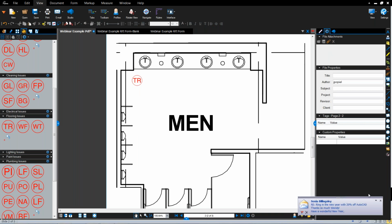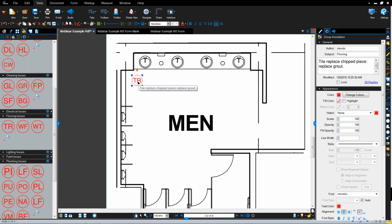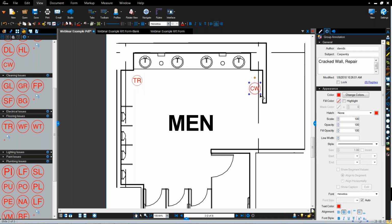When we bring this in, it's going to come in at a scale of like 1:1. But a lot of these are going to be enlarged, so you can go ahead and expand them out by grabbing those blue control dots. So what's really cool about these punch keys, though, say we have this tile here, and you know what? Let's put that crack in the wall over here.